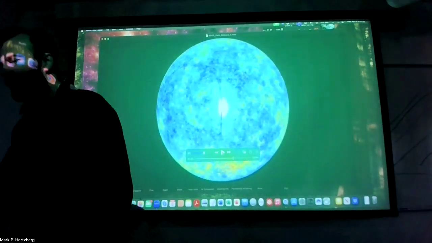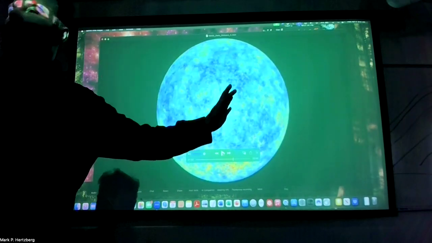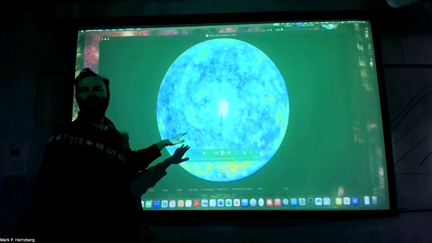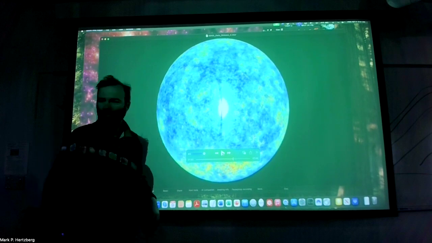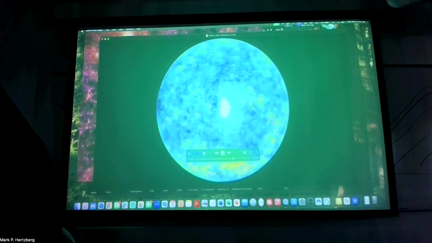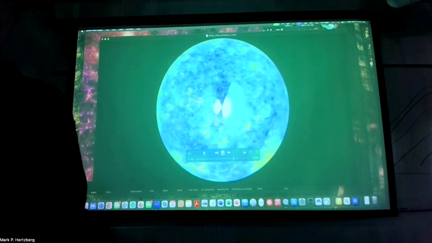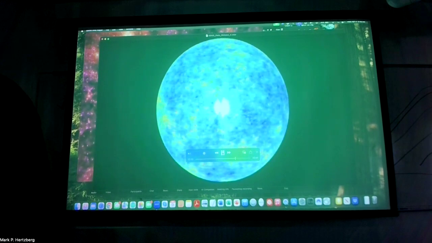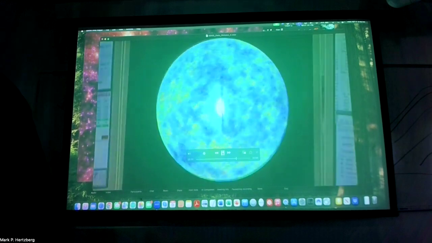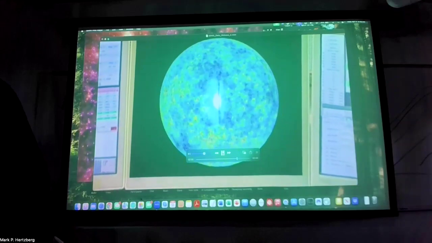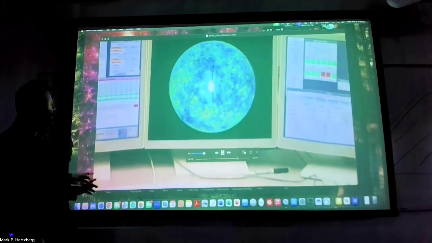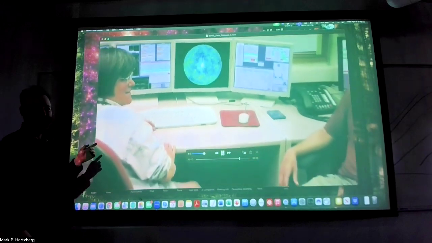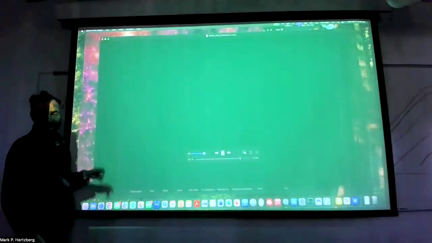It's a bit eerie. I sometimes look at this and think it's a bit eerie that we look out and we're surrounded by the baby universe, but it's somehow the way it is, right? We collect it today. Well, we can finish the movie. Yeah, here we go. This is my favorite part of the movie. There are those people staring at the screen. That's a bit like us, I guess. Anyway.